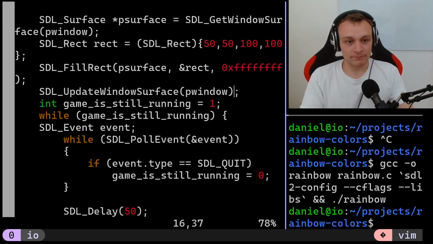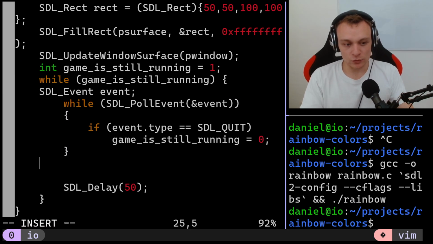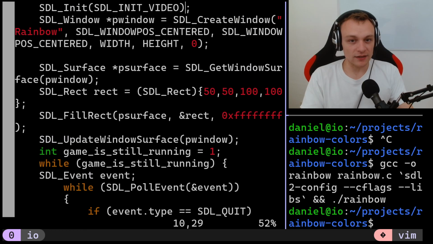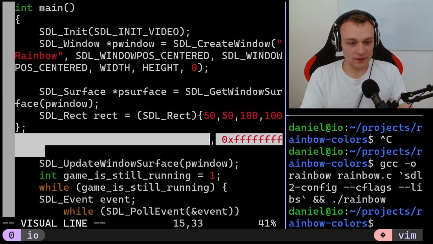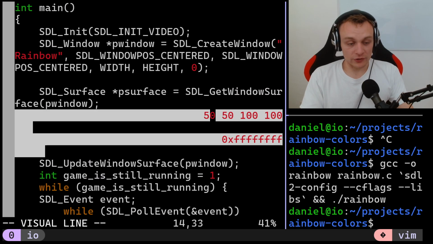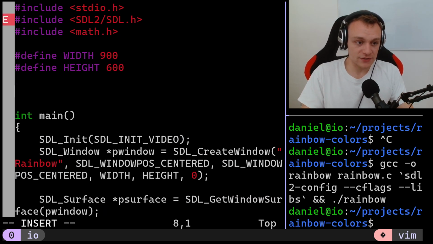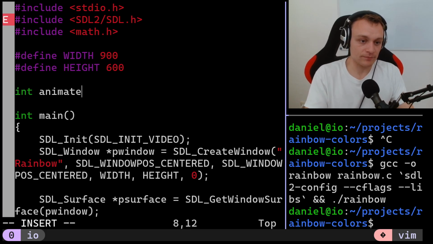So let's create in this loop a new function. Let's call it animate, and we provide this function the p window and the p surface, because those are the things that we're animating. And then I will cut all the rectangle creation logic out of this main method and create a new method, animate.